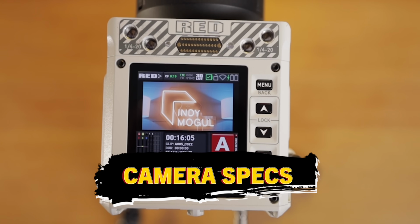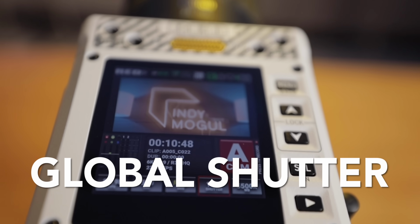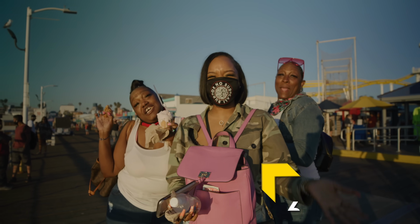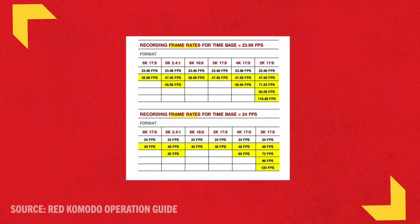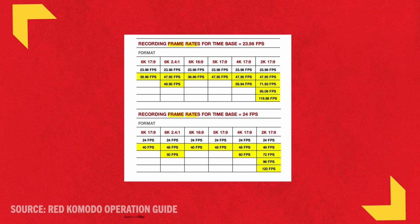The Red Komodo is a 6K Super 35 global shutter sensor camera that can shoot a variety of frame rates and resolutions. The maximum frame rate for 6K is 40 frames per second, and the maximum frame rate for 2K is 120 frames per second. Many frame rates can happen at other resolutions as well, and we will list that here on the screen. Feel free to pause the video and see a list of everything now.